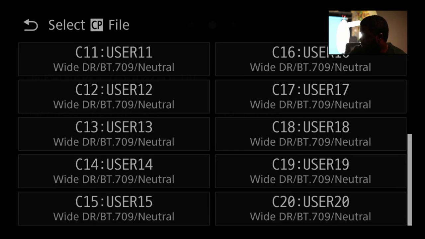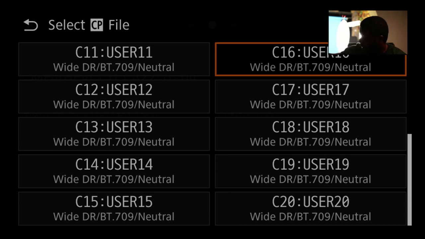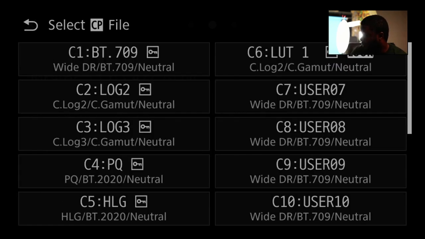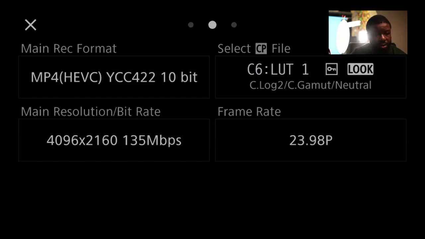Yes, to C20. You can actually go back and customize it however you desire, and figure out what the settings would be for you, and you could go up or down the curve however you see. And for me, I was able to load a custom LUT into custom picture 6, and it mapped it to the gamma curve of C-Log2 and the Canon Cine gamut.